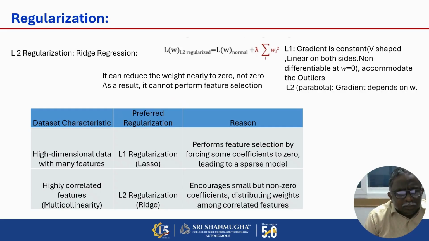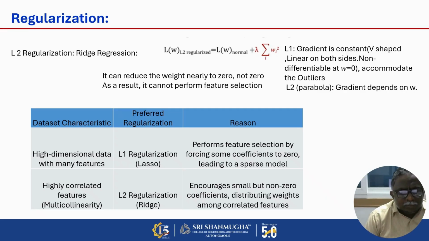So in case of L2 regularization, where in L1 we use the absolute value of weights, here we use the squared value. So it is smooth and a parabola. Okay, and here you don't get zero, it is going to be nearer to zero, I can say. So in L1 regularization we can remove the unwanted features, but here in L2 we can't remove the unwanted features. So when we apply L1 and when we apply L2, these are the most important things.